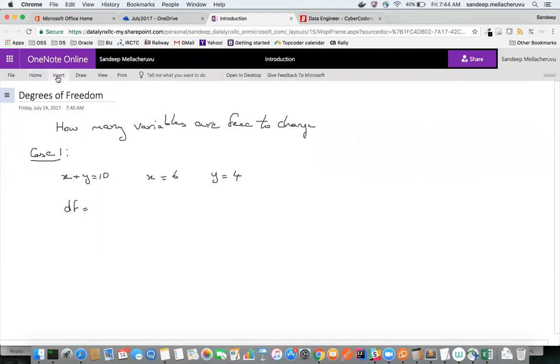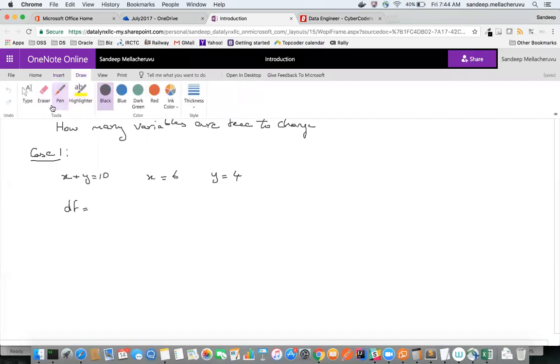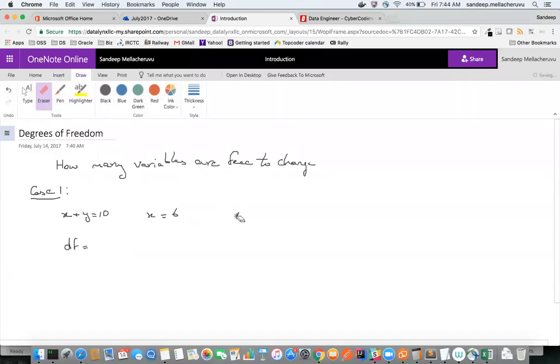So what I'm trying to tell is, degrees of freedom is always the number of variables that you are free to change. So in this case, when I have x plus y equal to 10 as a condition, I have only one variable to change. So my degrees of freedom will become 1.